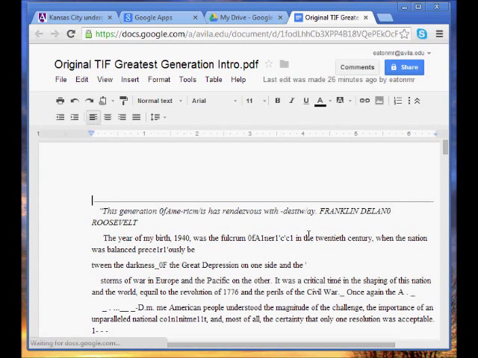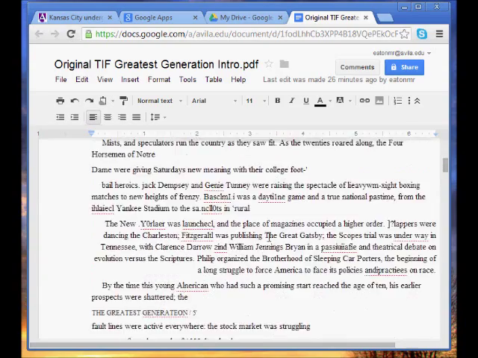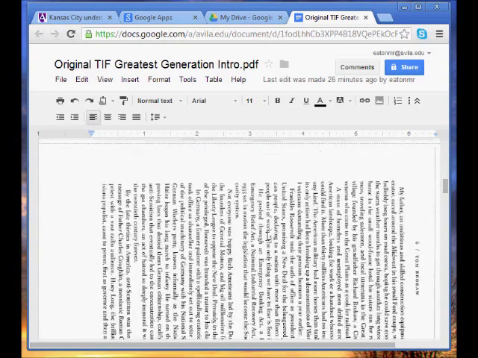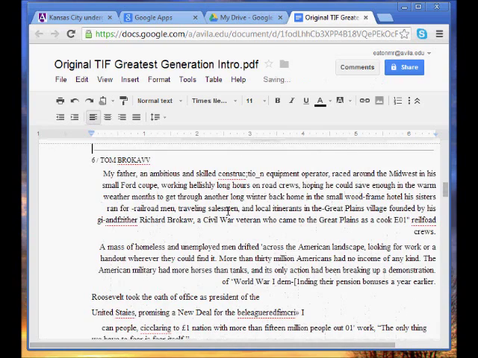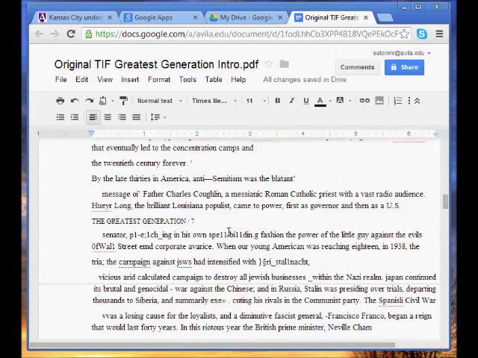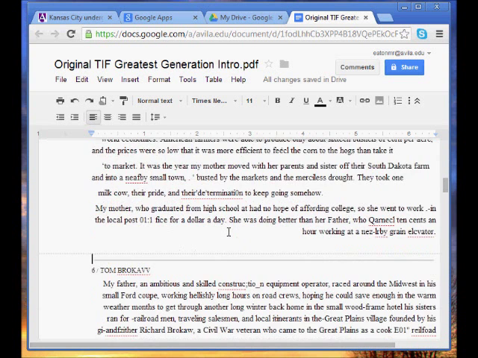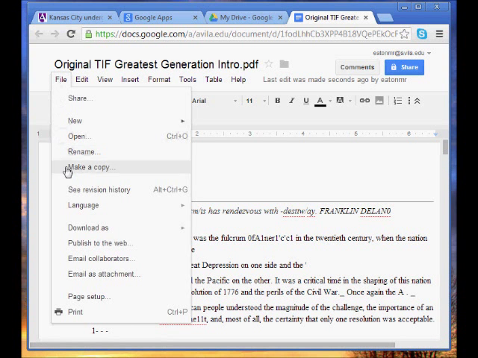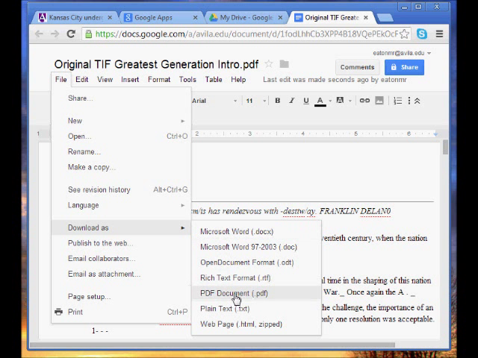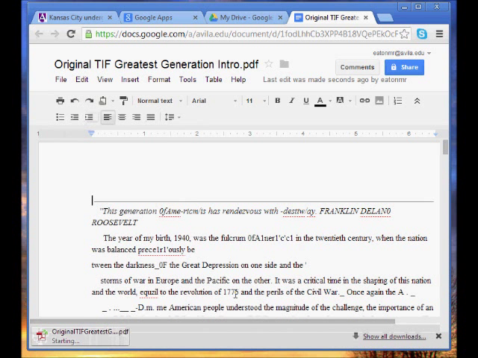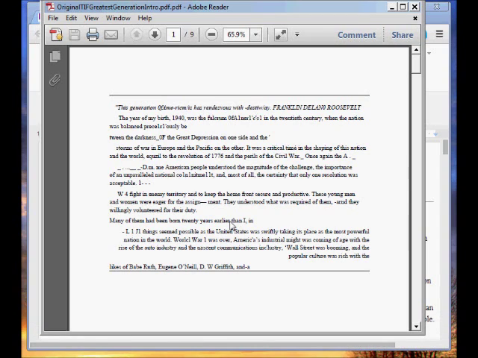Now, what Google Docs does is it extracts the text out from the image files and puts it into a sort of document format. It leaves the original images still in the document, so if you want to, you can actually delete those. But the document looks completely different than the original scanned version. And sometimes you have to do a little cleanup, but it does a very good job of effectively making the conversion. Then I can download the document back to my hard drive in PDF format. Of course, once it's downloaded, then I can upload it to Angel or Canvas. And you can see here that I've successfully converted the document.